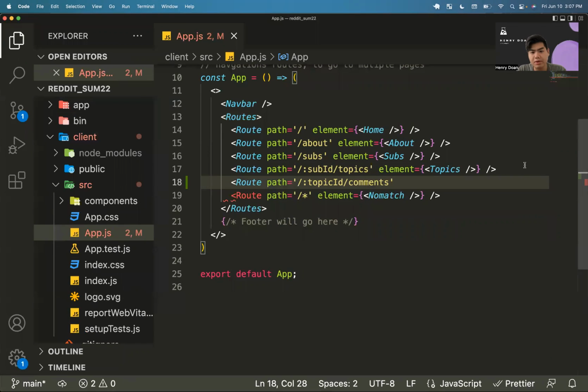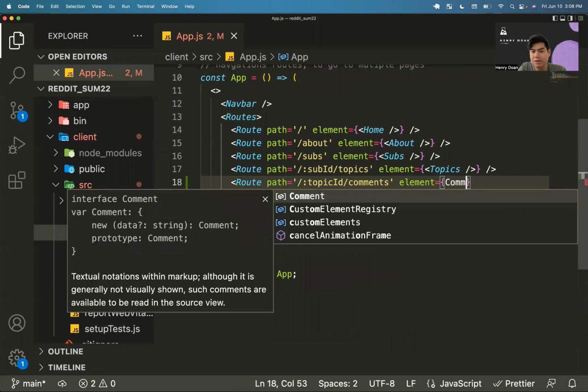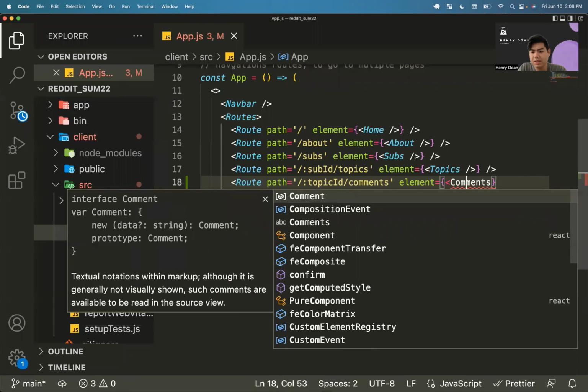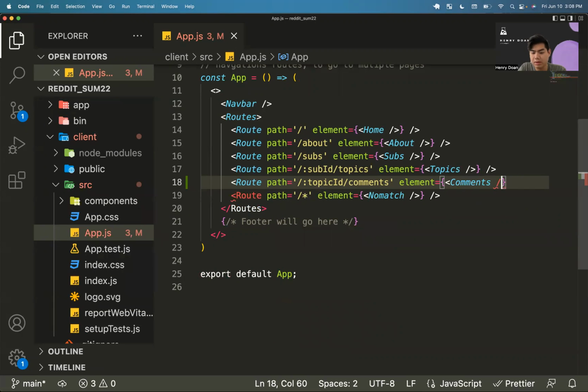You can have it whatever you want, but we'll have it whatever makes sense. The main thing is to have the parent's ID and then somewhere to go into the individual comments like so. This won't be created quite yet, but we'll be having a component called comments, and that's where we'll be defining all of our CRUD actions, is this comments one here.